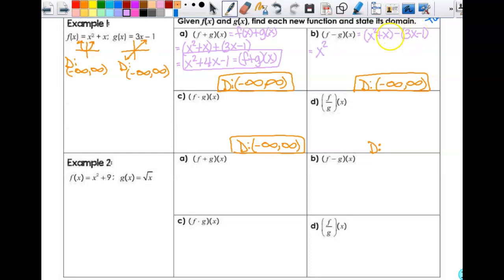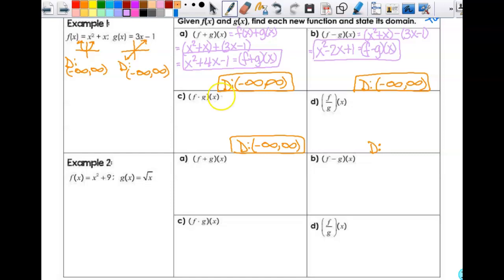Oh, if I can, you can go ahead and skip to actually combining. What's x minus 3x? Minus 2x, and then what? Plus 1. That equals f minus g of x. Skipping steps is totally fine. You just can't skip the first one, which is substituting in, just substituting in and not doing any math there. And I already figured out my domain.